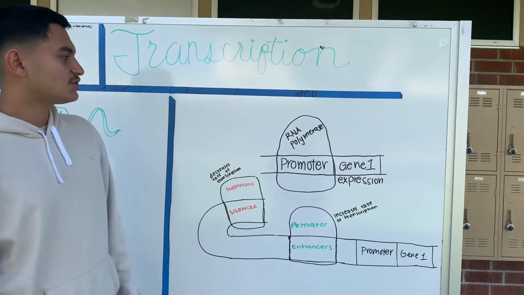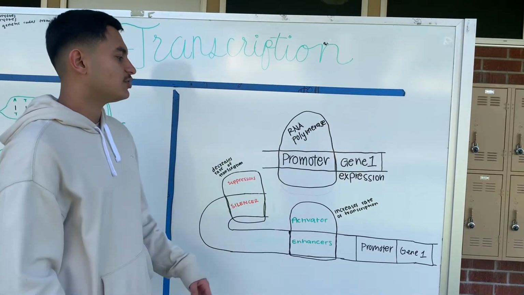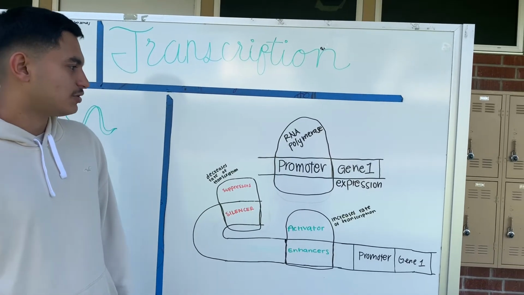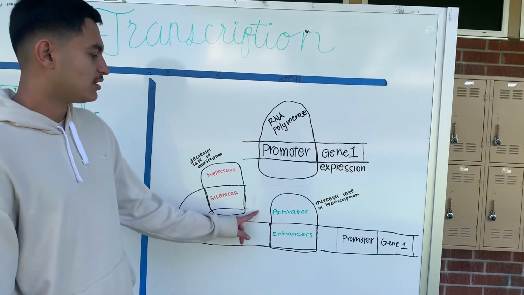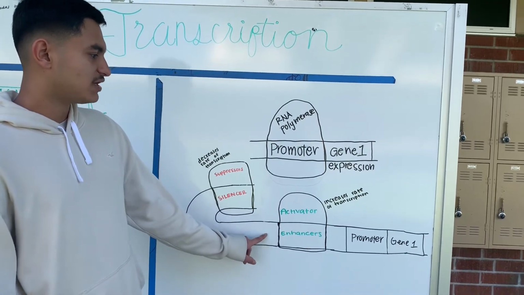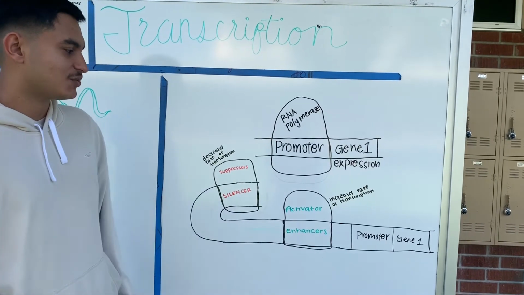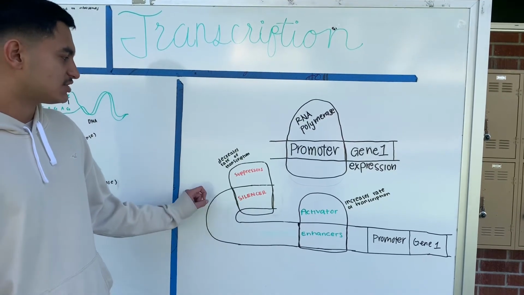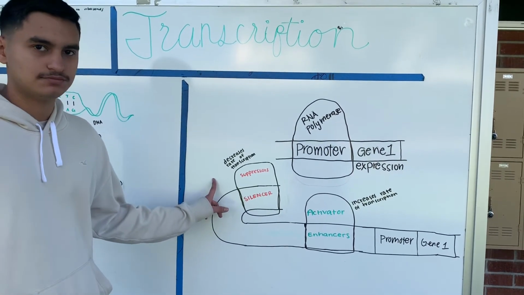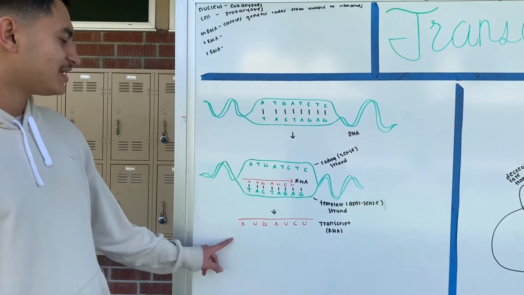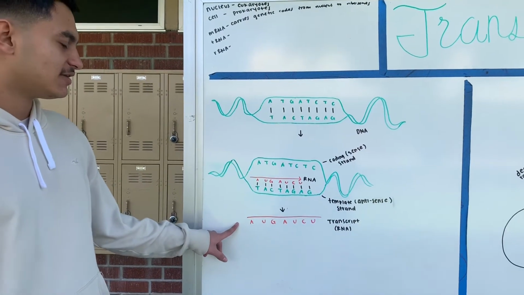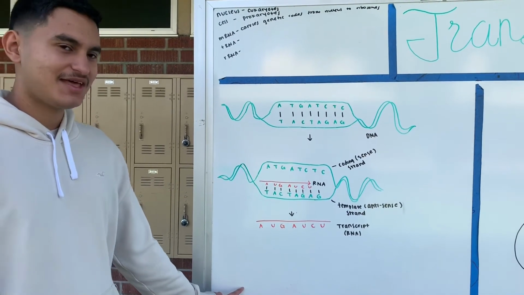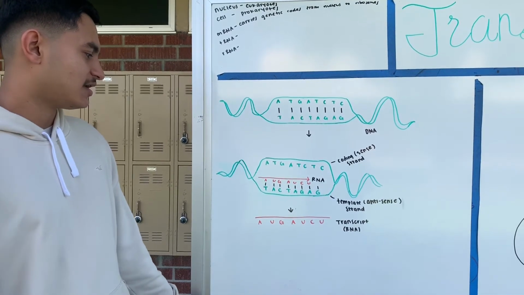To begin the process of transcription, an RNA polymerase binds to a promoter sequence of a gene so that it may be expressed. To enhance the expression of a gene, an activator will bind to an enhancer to increase the rate of transcription. On the other hand, a suppressor will bind to a silencer to decrease the rate of transcription. At one end of the mRNA is a poly A tail, and at the other end is a 5' cap. They both help to protect the RNA from degradation.